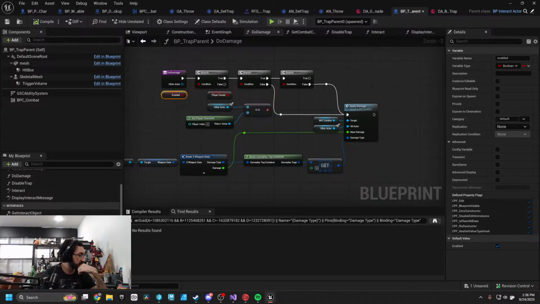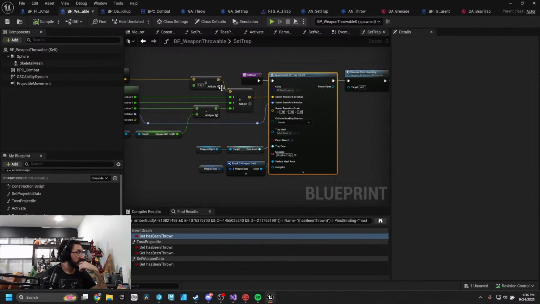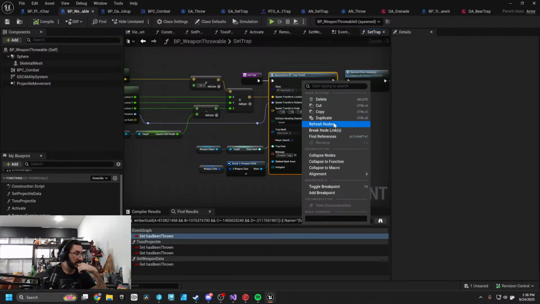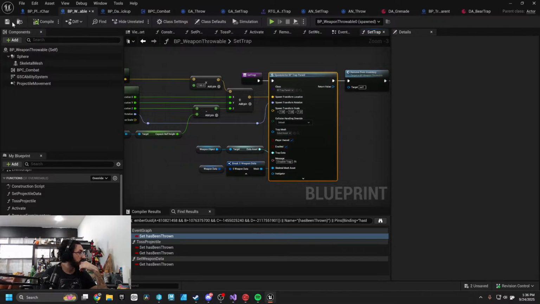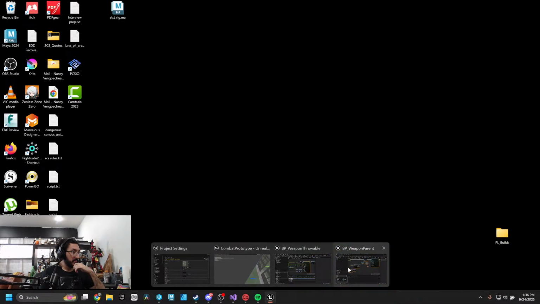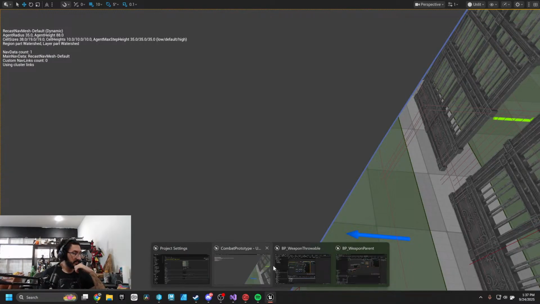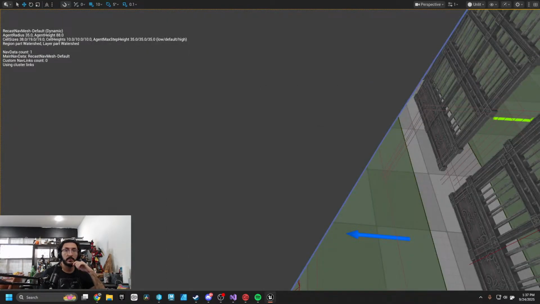I guess I can just make it. Parent, make this enabled. Goes on spawn. Throwable. Fresh. Enabled is true. Okay.